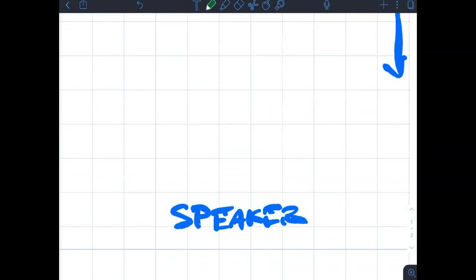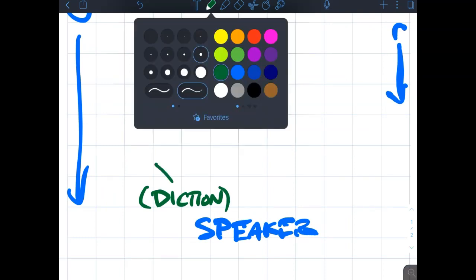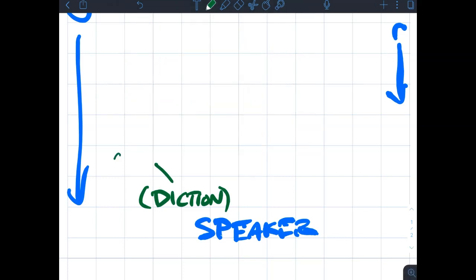So the place to start here related to speaker is the fact that you have rhetorical elements established by the speaker. And at the base level, there's what we call diction. And diction is just a fancy word for word choice. And of course, that's the base level that a speaker uses if it's obviously a verbal or written situation. And diction has two parts to it: connotations and denotations. Now, again, diction just means word choice, so it's just what words you're choosing to get to a reader. But connotations are the feelings associated with the word, and denotations are the literal dictionary definition.